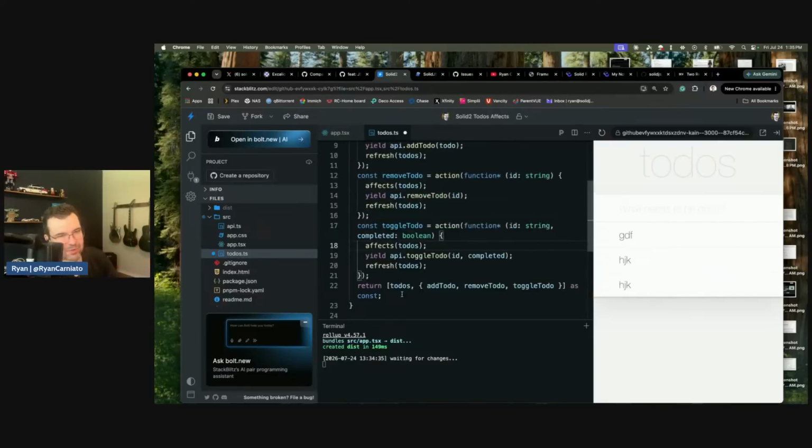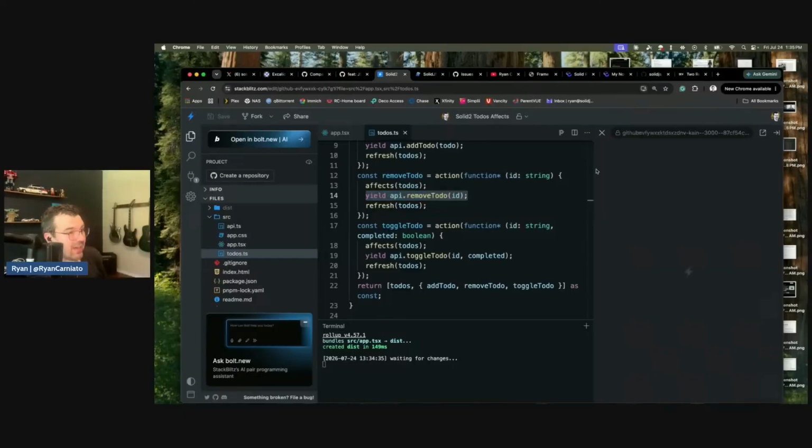But conversely, we need a way of saying this. So what this does for us essentially is it tells us that we want the pending state, like this action affects to-dos, ahead of the yield. So it solves two of our problems. It lights up the stuff that refresh would yield. And it also tells us before, while we're doing the saving, that to-dos is probably going to be pending. It's a speculative pending without providing a value. Now, does this work? I don't know. We're going to find out.